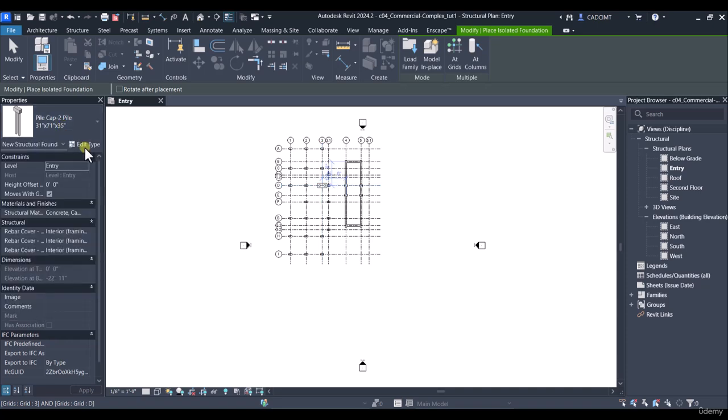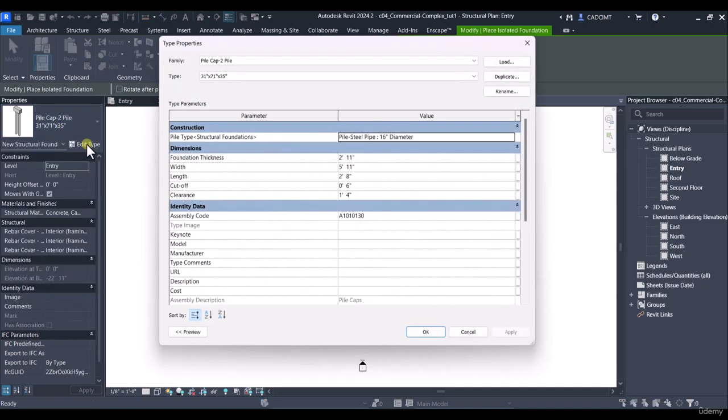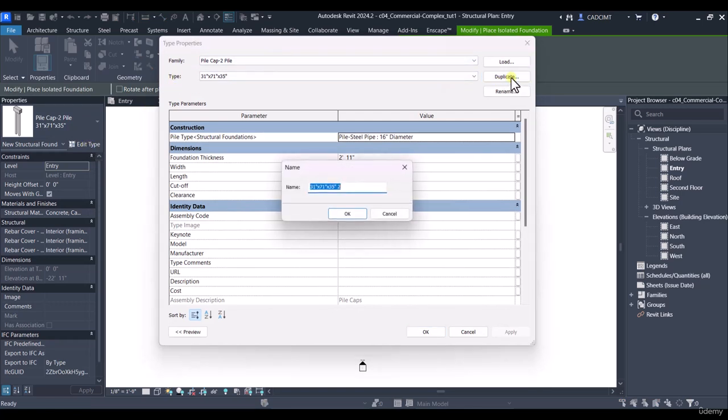Then, choose the Edit Type button from the Properties palette. The Type Properties dialog box is displayed. After that, choose the Duplicate button in the Type Properties dialog box and the Name dialog box is displayed. In this Name dialog box, enter the name as 31 inches by 61 inches by 35 inches in the Name edit box. Then, choose the OK button.